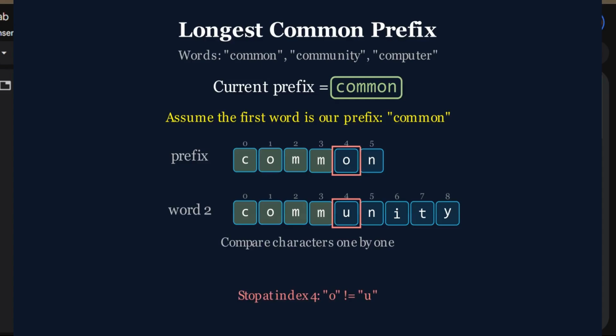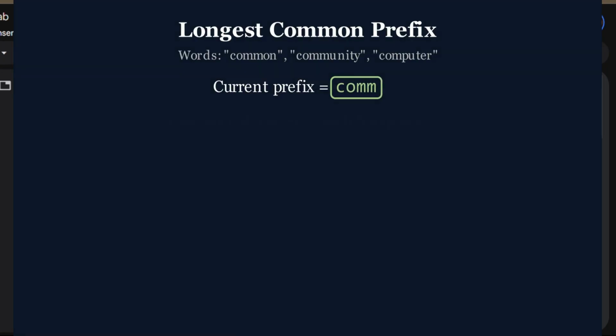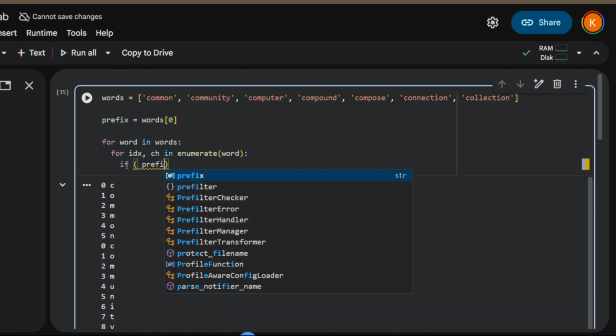Here, for example, the characters O and U are not the same. In that case, I should do something. I should update the prefix, because the prefix is no longer the whole word of common characters. It's only 4 characters. So that's the thing that I need to do.